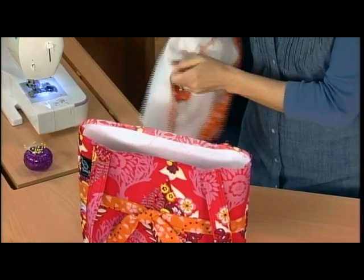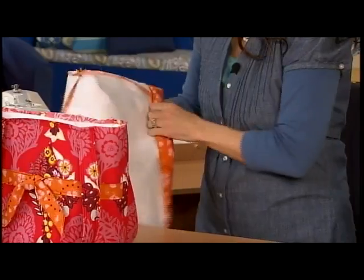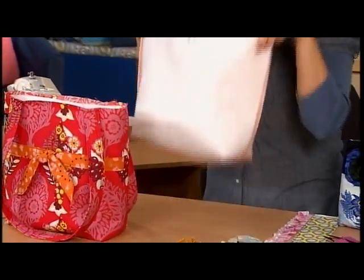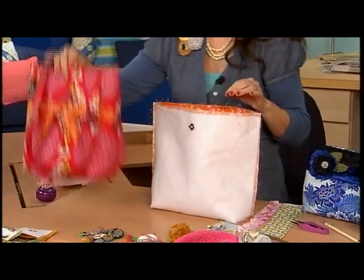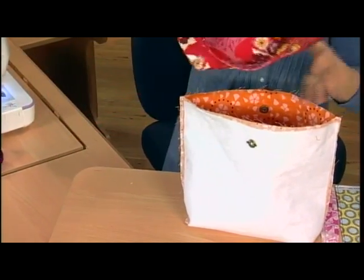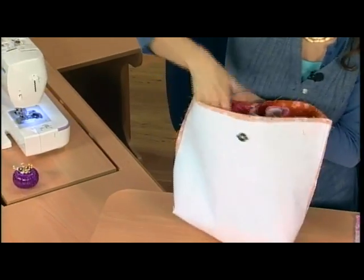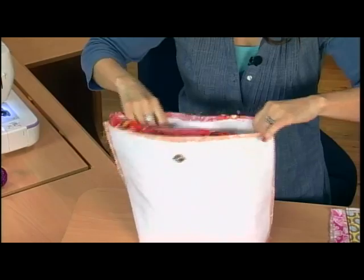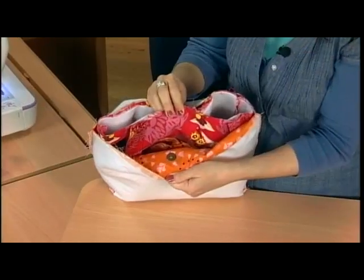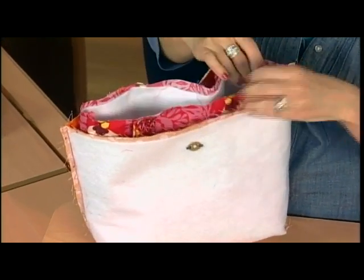Took us a long time to figure this out. Once you get it, you've got it for life. You're good. So let me show you this. This is how it works for most bags. Lining, wrong side out. Exterior of the bag, right side out. The outside of the bag is going to go into the lining of the bag. This is totally going to make sense to you once you see this, because now the right sides of the fabrics are facing. That's what we need to have happen. So the lining and the exterior of the fabrics are facing.